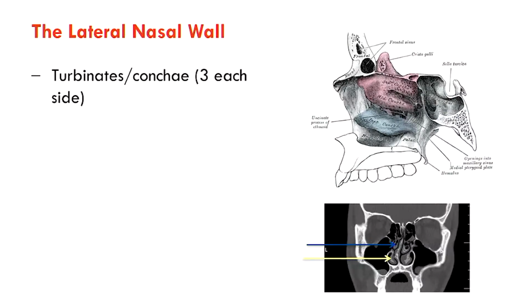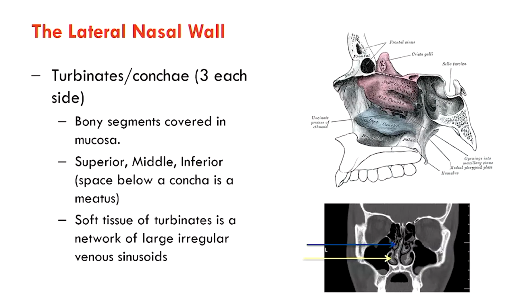The important part of the lateral nasal wall that we need to keep in mind is that there are three turbinates or concha. ENT surgeons call them turbinates, but you might find them named as concha in other textbooks. They're bony projections from the lateral wall into the nasal cavity, and we call them the superior, middle, and inferior turbinates. They have a bony component and an area of soft tissue around it that is then lined with the mucosa, or the skin inside the nose.